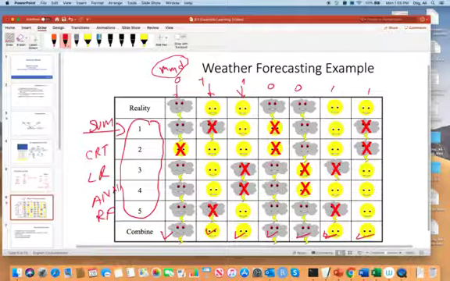So when you look at the SVM and the reality, the actual situation, the observed outcome, that's what I mean by here, okay? SVM is making misclassification on Tuesday, Thursday, and Sunday. Of these 7 predictions, 3 of them were wrong. When we apply the same thing for CRT, again, CRT is making 3 mistakes out of 7 days when compared to the reality, that means the observed outcome. And logistic regression is making 3 mistakes. ANN is making 2 mistakes. RF is making 2 mistakes.